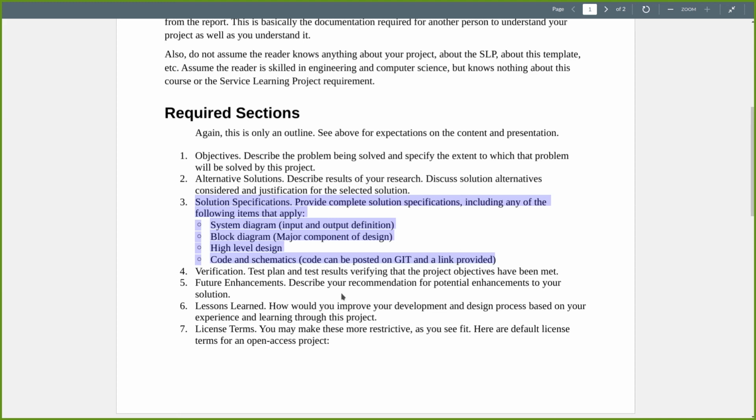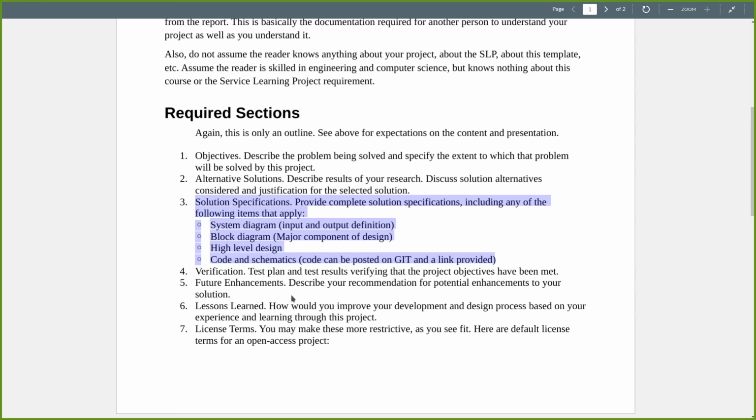How did you test what you came up with? What was your test plan? How did you verify your results? What was the result of testing and trying to verify what you came up with? How did you analyze how good a job you did? So all of the verification and such.